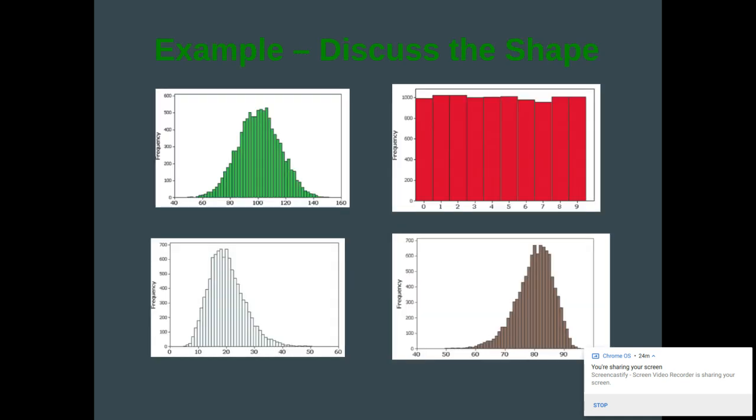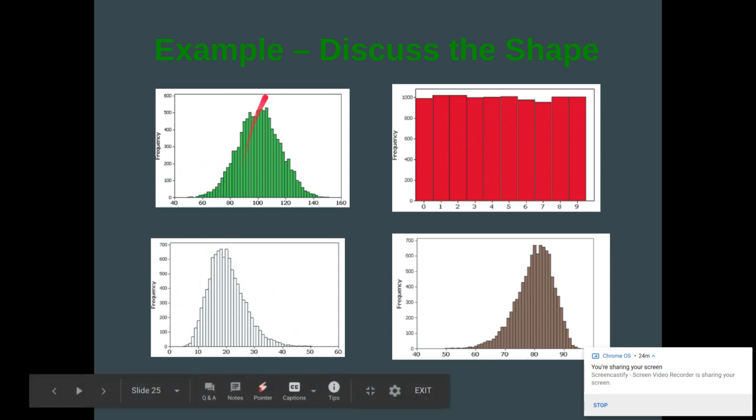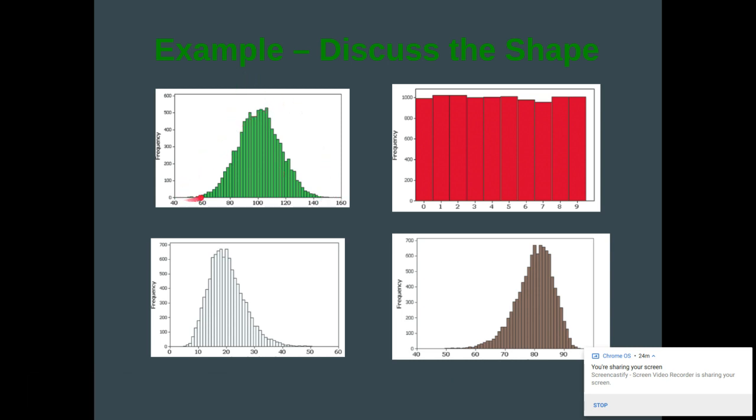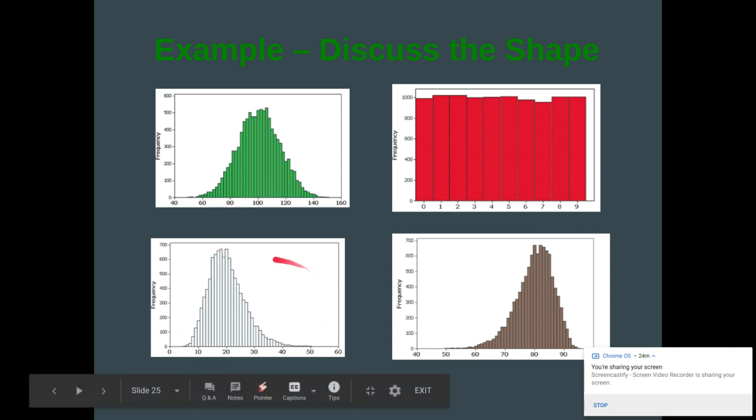Now let's get some pictures and see what we mean by that. So we look at this data here. We'll start with the green one. This green data here, this is pretty normal shaped. We can see it's got that nice little bell shape. It's pretty symmetric. We see that this rises up smoothly and comes down smoothly, ends about a similar distance away from the middle-ish. This is data that is approximately normally distributed. This one here, we can see that it has this bell-ish shape, but it's not symmetric. We see that this goes up really quickly, but then goes down slowly.